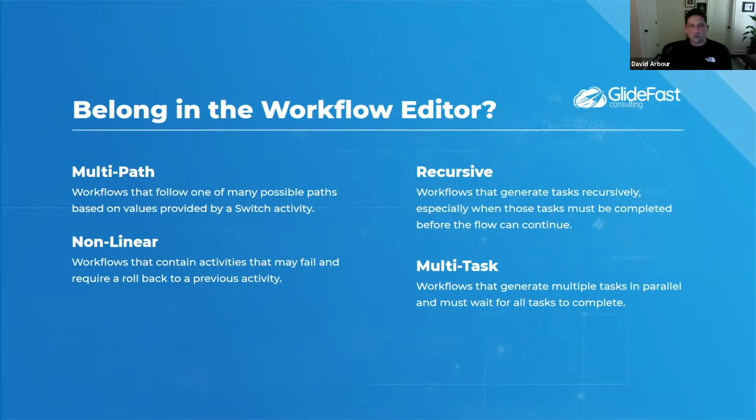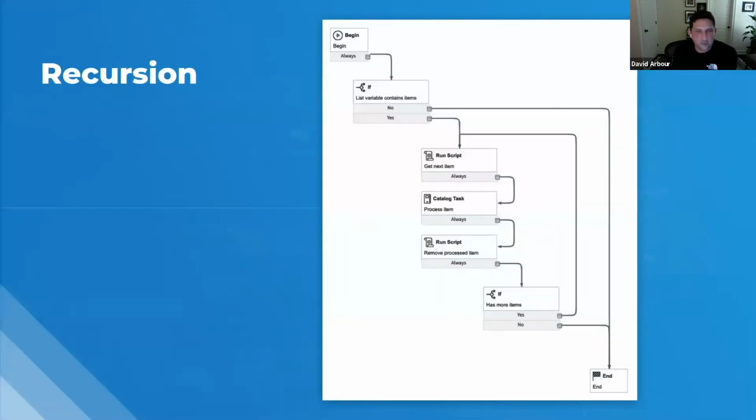Okay, so the next one we'll talk about is recursion, or recursive workflows. I've actually used this quite a bit. These are tasks where a flow may iterate over some item or some array of items, however that gets passed into the flow. I use this pretty often to cut down on the sprawl that you would get in the workflow editor. Now, we want to talk about that for a second, because there is a looping construct within the Flow Designer.